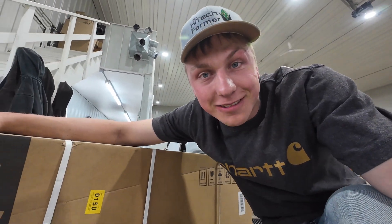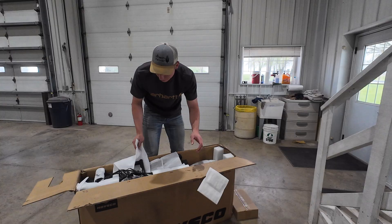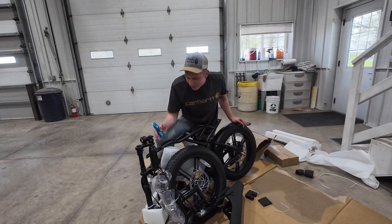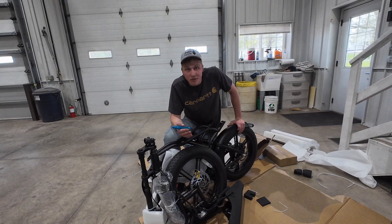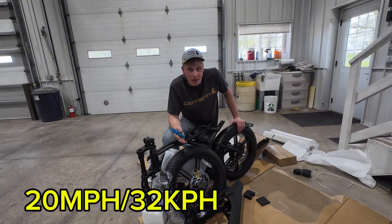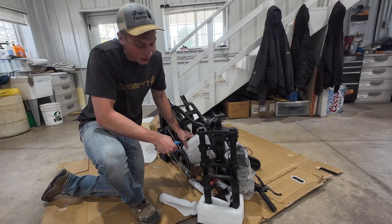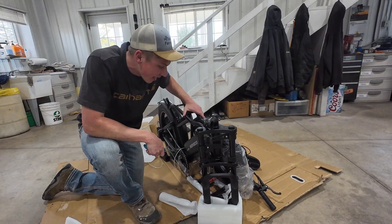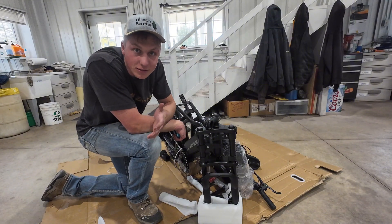Now that the rock picker's done, it's time to open up the gift I got myself for being done with planting. With planting over, I figured I'm going to be spending a fair amount of this summer checking crops, so the thing I got here is going to help with that. Here's what I got myself - a Hobbskill electric moped slash bike. It can go 60 miles on one single charge, max speed of 32 miles per hour. Once I get this bike fully assembled, it will hold up to 450 pounds. So as well as I've been eating out in the field this spring, I'm still under that 450 pound threshold.